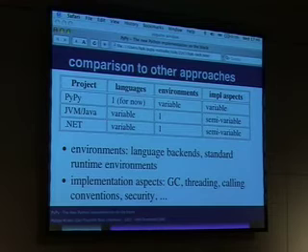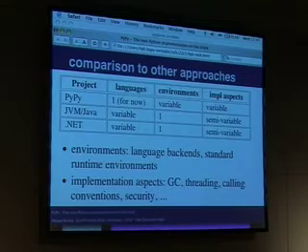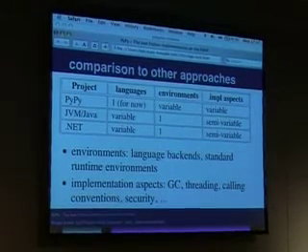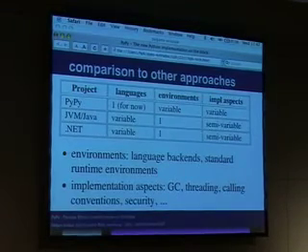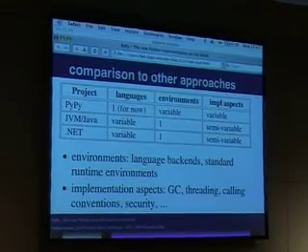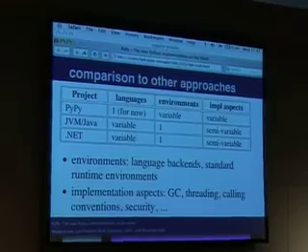First, we're going to look at PyPy. PyPy currently implements one language, which is Python, but it would be conceivable to write a Lua or Ruby interpreter in RPython, and then you would get all the other PyPy benefits too. The environment it runs in is variable because we can implement various backends. We can implement a Java backend, then it runs within the Java environment. We have implemented a C backend, which runs in the regular Unix C environment, and on Windows too. We can also implement a .NET backend and a Smalltalk backend. We have these implementation aspects like GC and threading that we talked about.